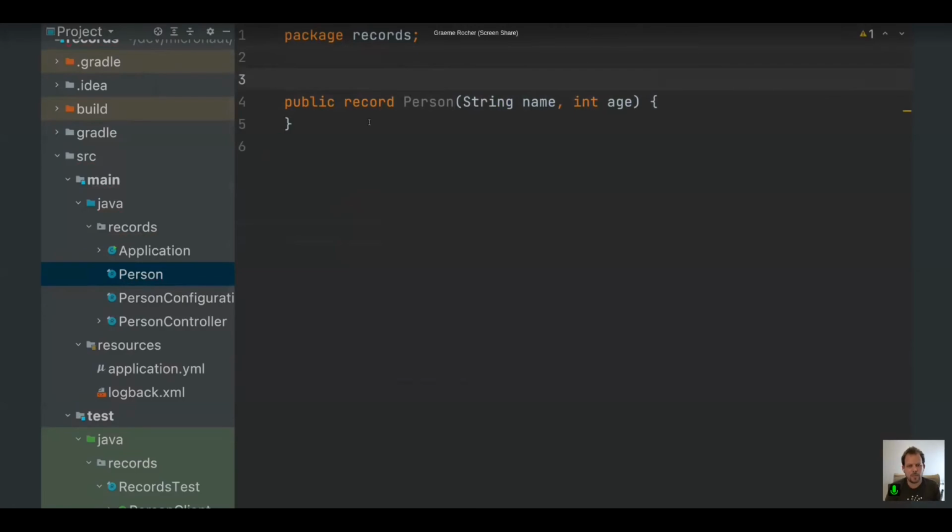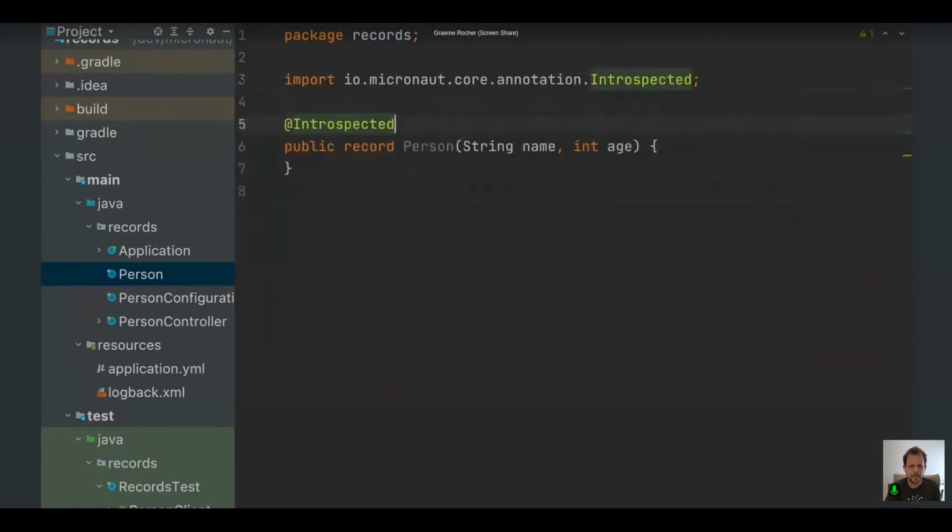With JSON and Micronaut, what you can essentially do is add @Introspected to any record. And what that does is it lets Micronaut read and write the record components and instantiate it dynamically and read and write it to and from JSON without using reflection.